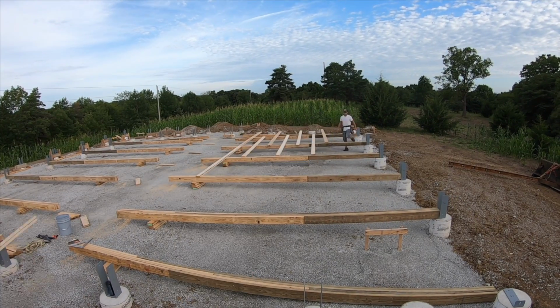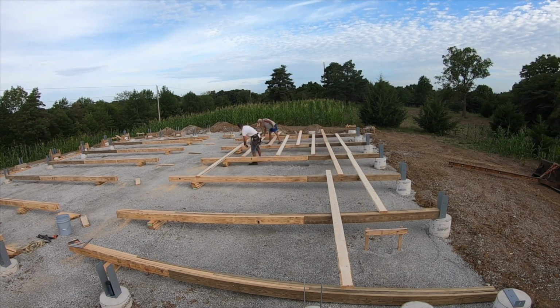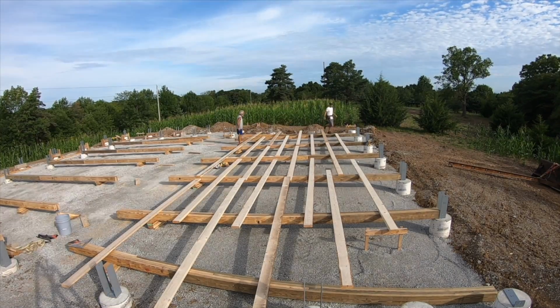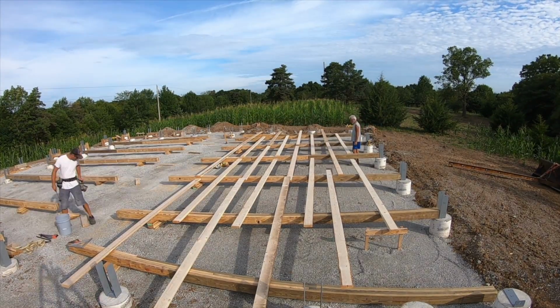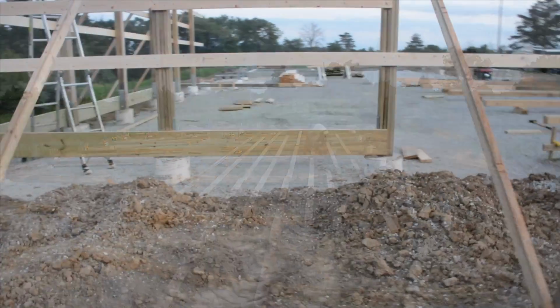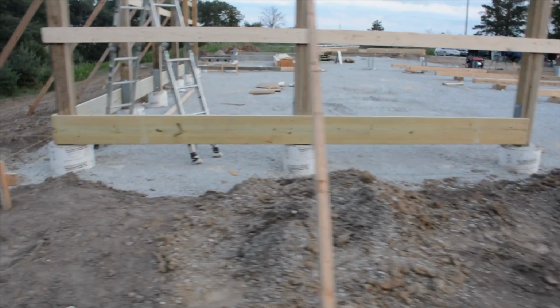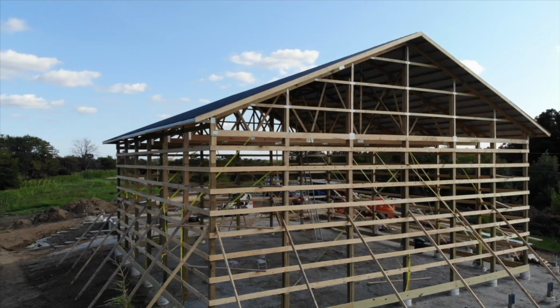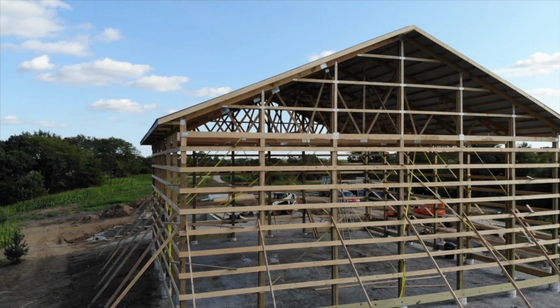Now we'll talk about girts. You'll see a lot of post frame builders in this country use 2x4 girts versus 2x6 girts. I would definitely recommend 2x6 girts, and I think most of the upper end post frame builders use 2x6 girts. The bottom girt should be treated. I used 2x12s on mine that extend down below the ground, and we'll talk more about that bottom part of your building in a little bit. The girts are what tie all the posts together and keep all your spacing for your trusses.